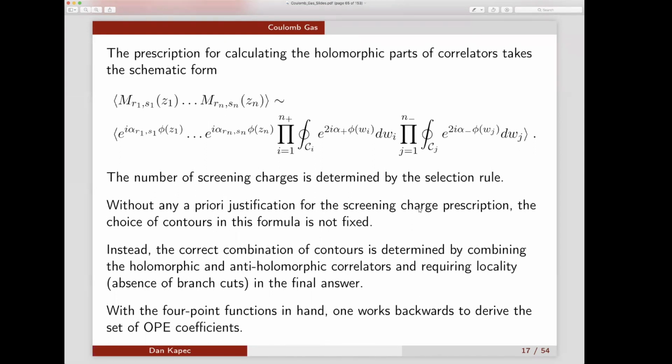I think you can get some insight into it by just computing the exponent in various channels. Depending on how you run the contour, you can draw the diagram like a tree diagram. Yeah, exactly. And then the exponents just add up because you're essentially doing free field calculations. It tells you which state flows in which channel.